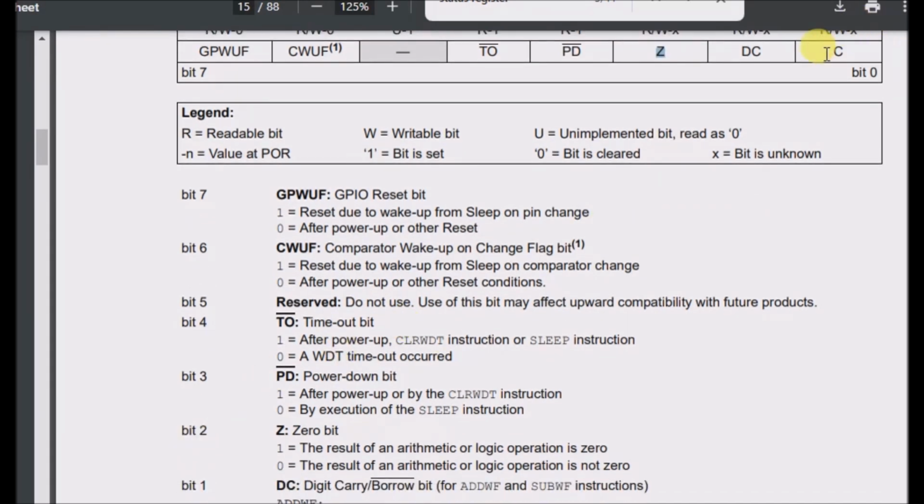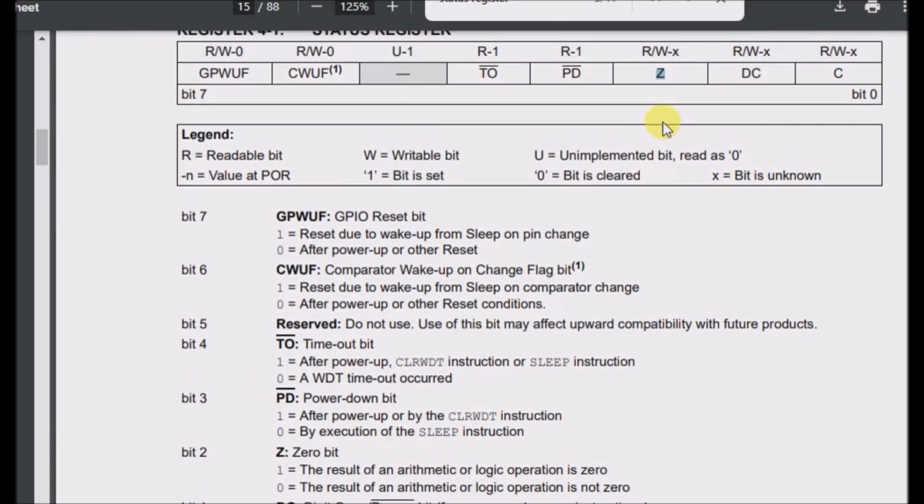It's bit 2, 0, 1, 2. It's bit 2. And it will get flagged with a 1 when the result of an arithmetic or logic operation is 0, which is a little bit ironic in a way. So when an arithmetic operation becomes 0, the 0 bit becomes 1. But that is how the status register works.